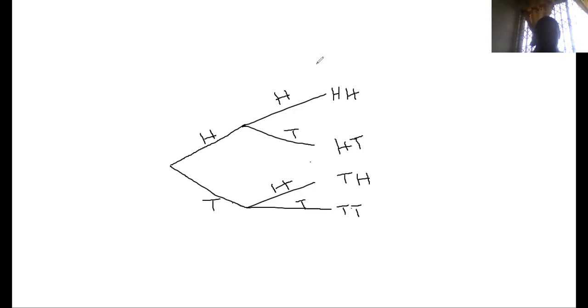So let's look at when we toss three coins. I'm doing this because I don't want to erase everything and start the whole thing again. So if it's about three coins, then it's just about extending what we have drawn. So this represents two coins. If it is three coins, then I'll have another head or tail for each branch.